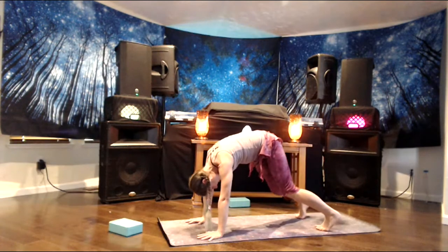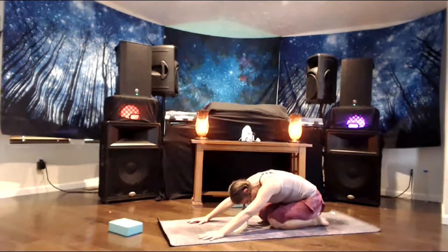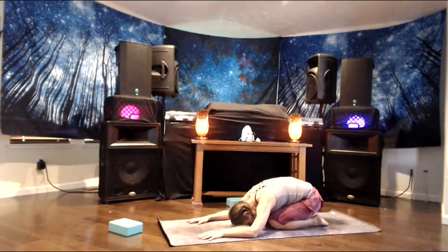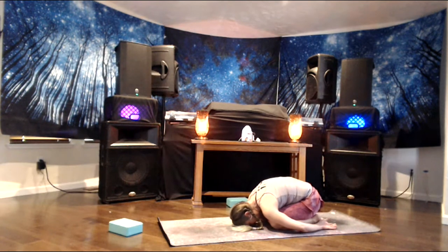Another little break before we continue. Make your way to child's pose or any other comfortable resting position. Hands can be stretched out in front of you or wrap back towards the feet. Let your shoulders drape over the knees.